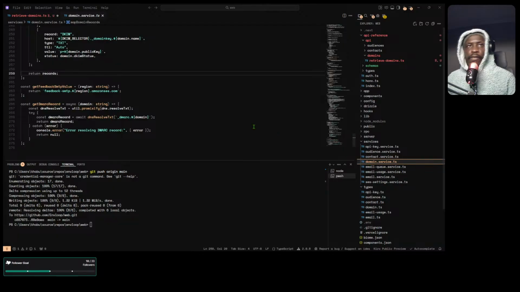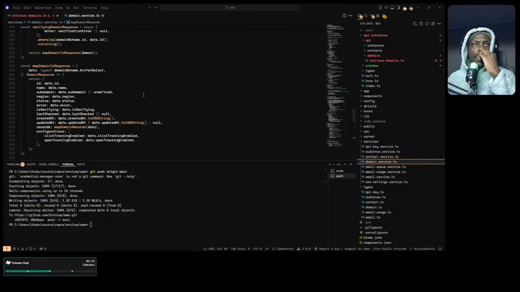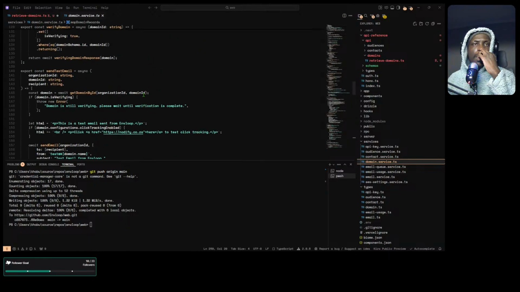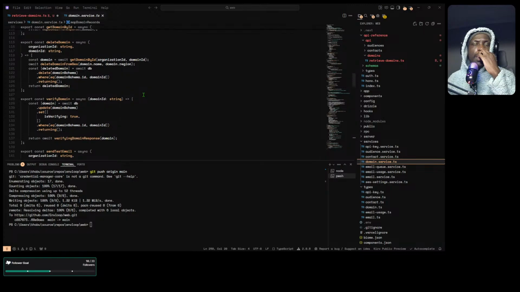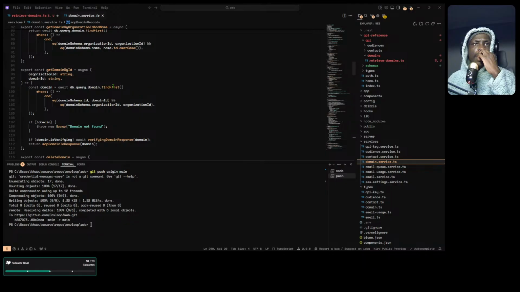Let's look at the savers. Get domain by ID.